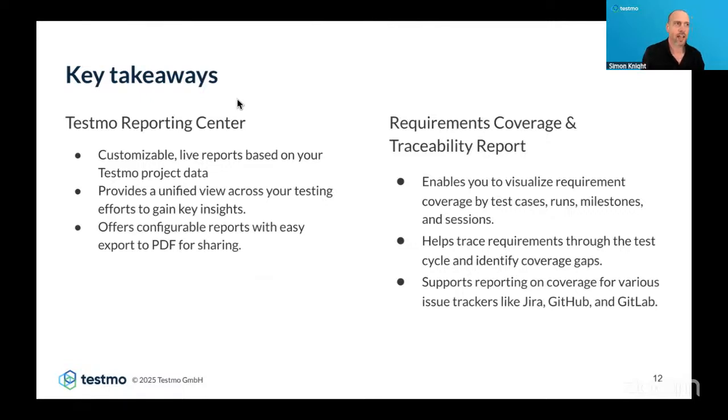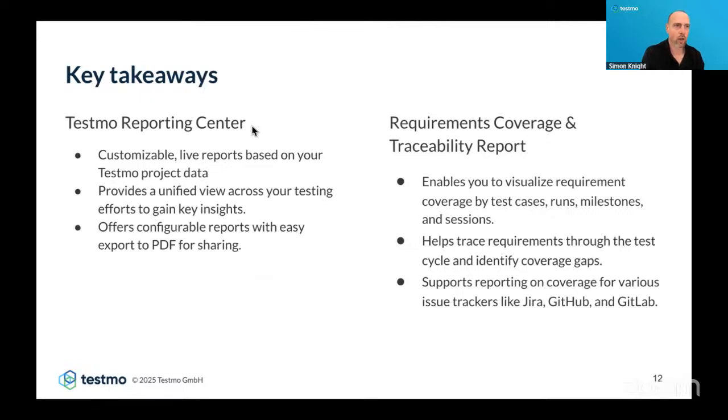So the initial offering within the reporting center is the requirements coverage and traceability report. This powerful report allows you to visualize your requirements, whether they're issues, epics, stories, or bugs from trackers like Jira, GitHub, and GitLab, or whether they're more custom issue trackers.